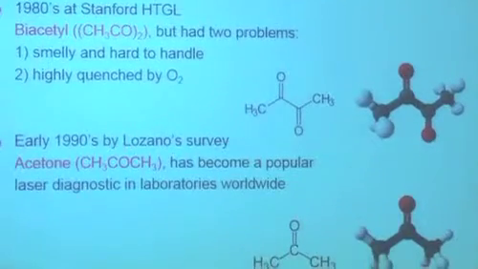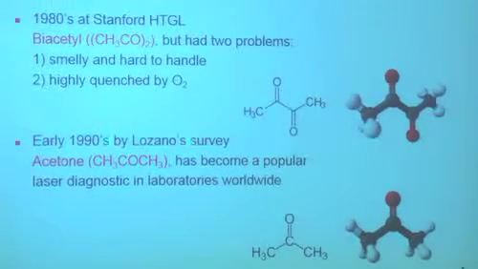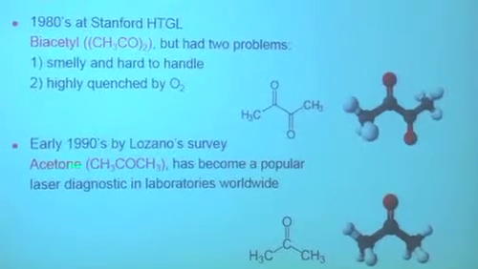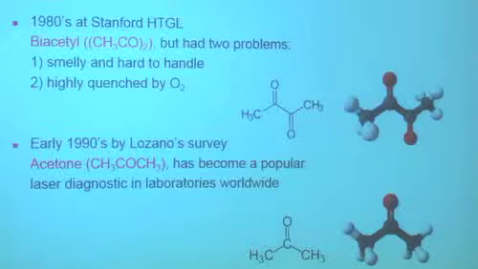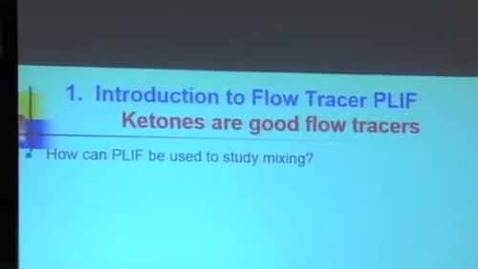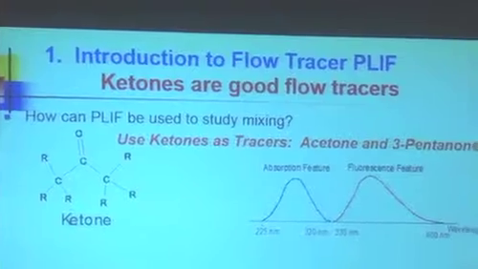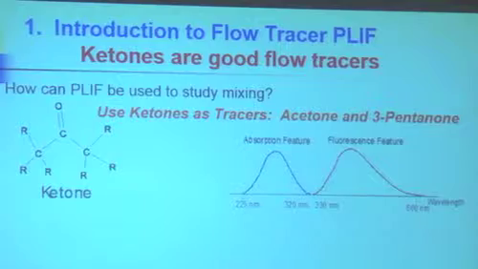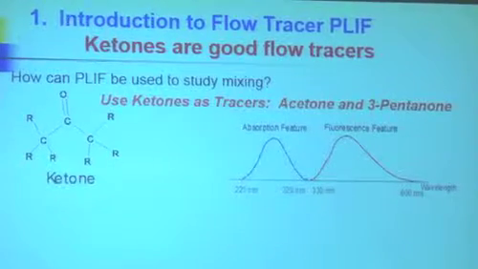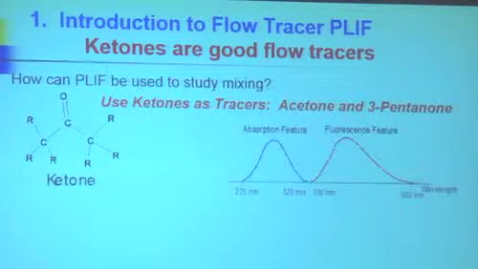But then my student from Spain, Lozano, came to the rescue and said, we can't do this anymore, but acetone shows high potential. Notice that this is similar in structure to this one, only now we have only one of these carbon double bonds. That's usually called a carbonyl. Those things have some interesting fluorescence properties. They're all ketones. The things where you have this double bond are called ketones. So we could have acetone, pentanone, and so on.